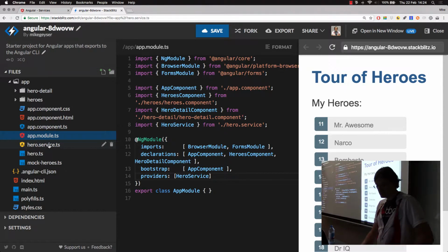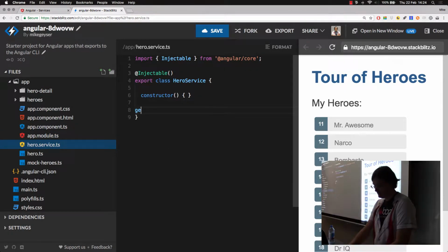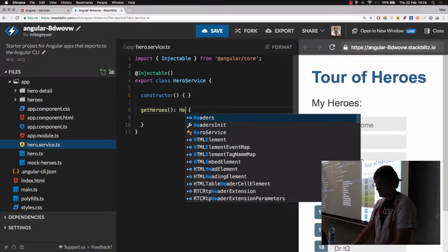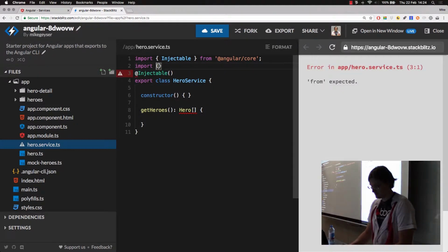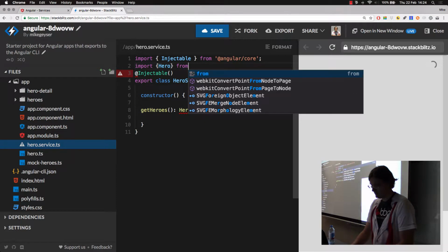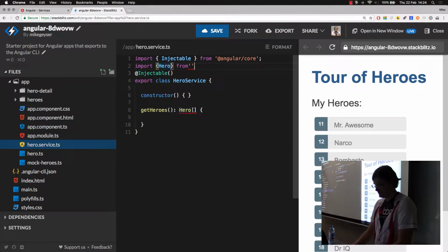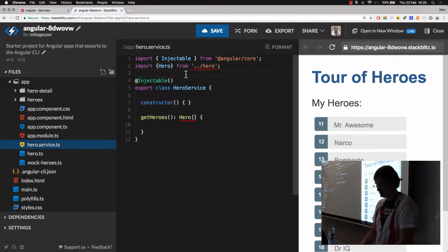So what we're going to do is start off by just writing a simple getHeroes method here. Great. The getHeroes method is going to return a hero array. Okay, and it is just going to use... Oh, I'm not going to do that. No, let's not do that. That's probably not going to work. Okay, so let's import hero from one step back, hero.ts. Okay, is it one step back? No, it's not. It's in parallel with the service. Okay, so we're going to import hero from there.